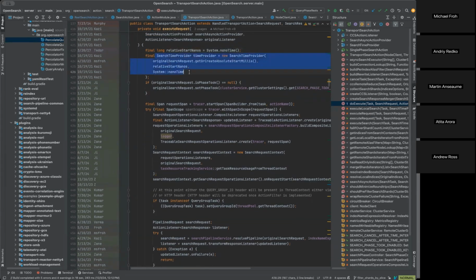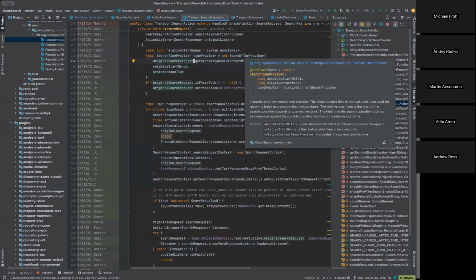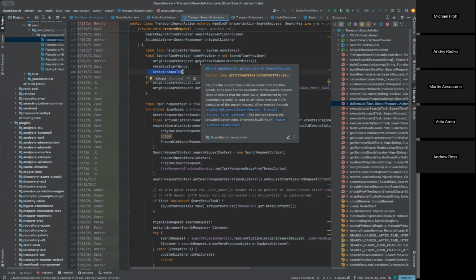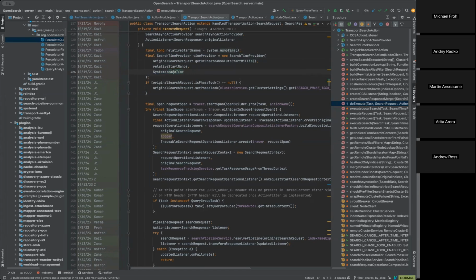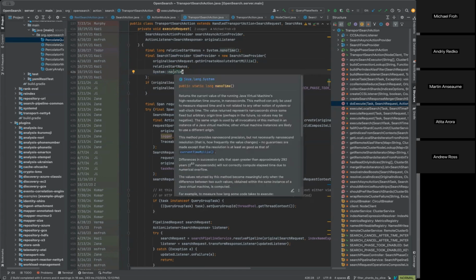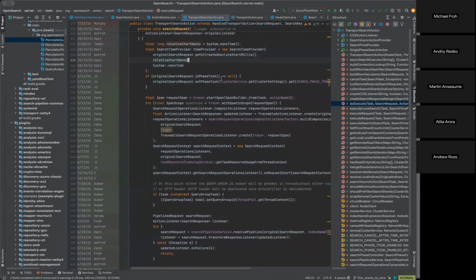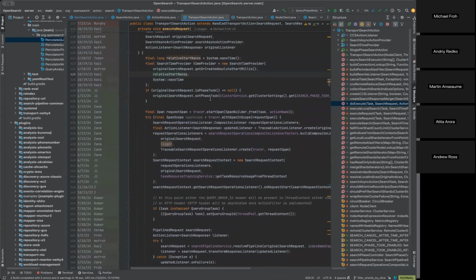We've got a time provider. So for unit testing purposes, the time provider takes a relative current nanos provider, which in production, you want to be the current system nanotime, which is the number of nanoseconds since the process started, I believe. So it could only be used to measure elapsed time. It is not related to system or wall clock time. But it's very handy for timing things, where you take nanotime before and after, compare them, and it'll tell you how long the thing took.